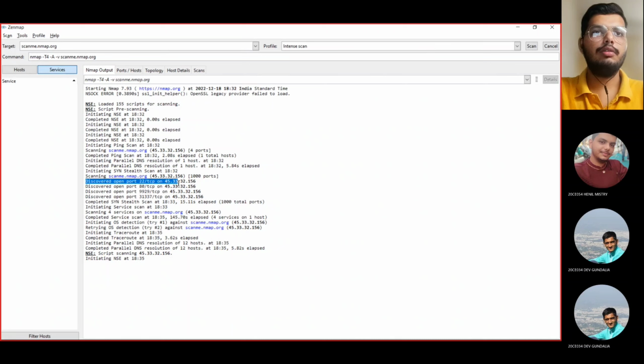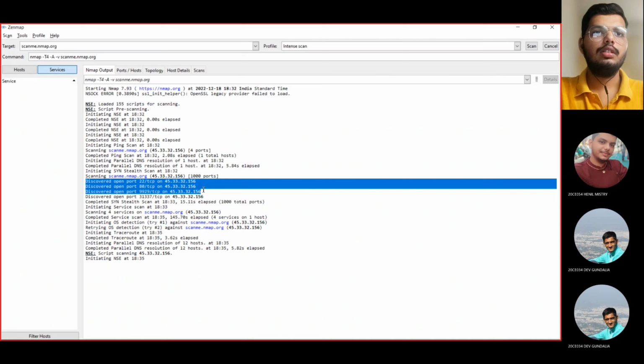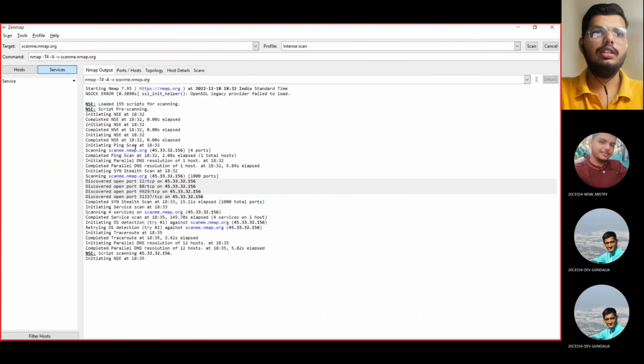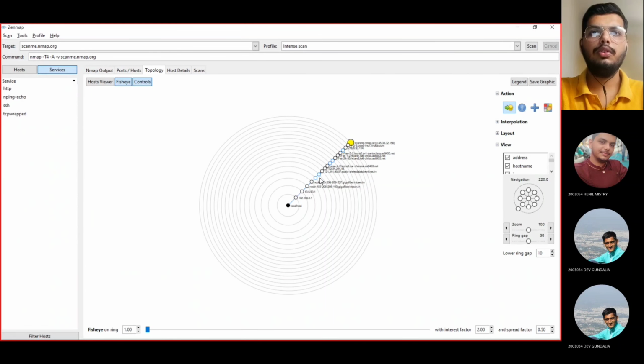See, it has discovered TCP ports 22, 80, 9929 and 31337. The scan is currently still running, and when the scan finishes, you can observe the topology.